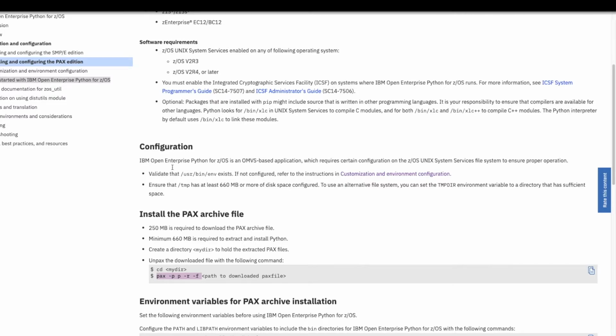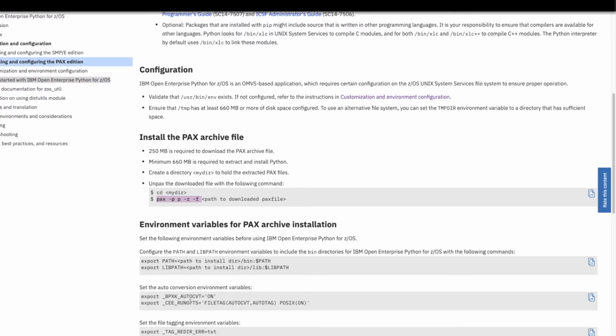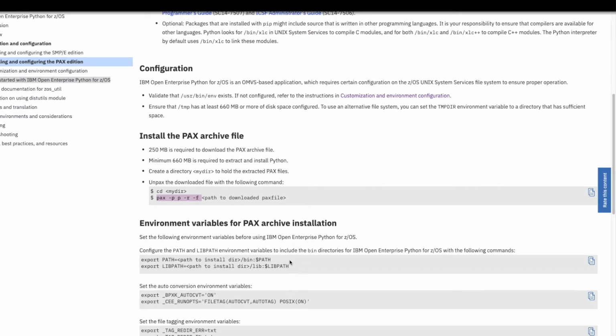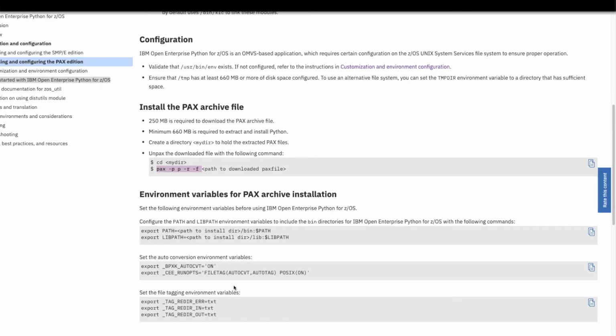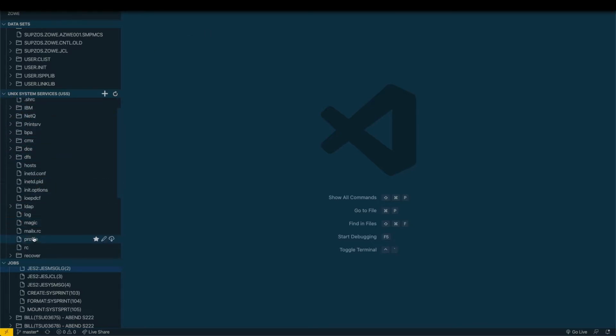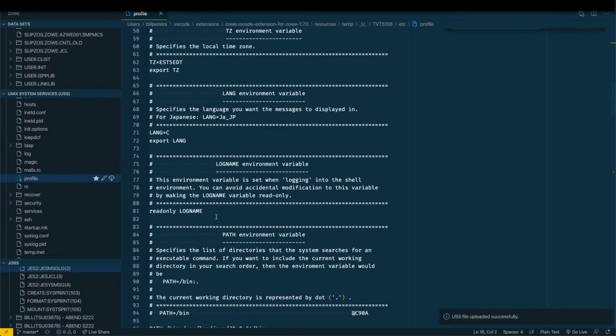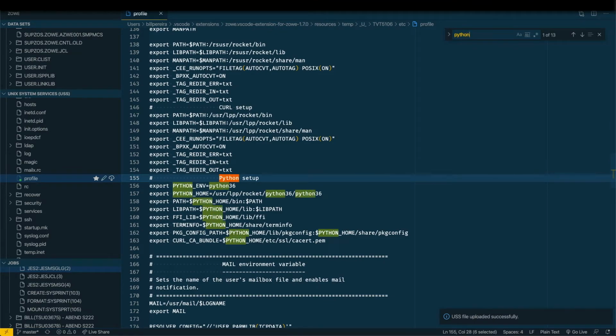Let's see what else we have to do to finish this configuration. Yeah, so we need to export the variable. So this is how the system finds all these folders we just expanded. So where are our binaries and our libs? Also, there are some important variables there that we can't forget to define. So I will update here my etc and find this profile, so that it will be available for everyone that accesses my environment.